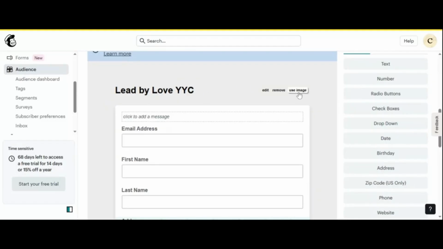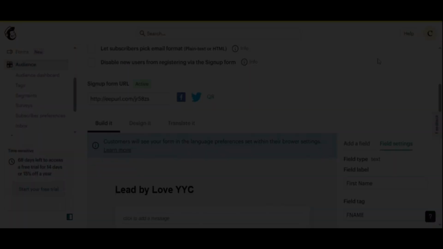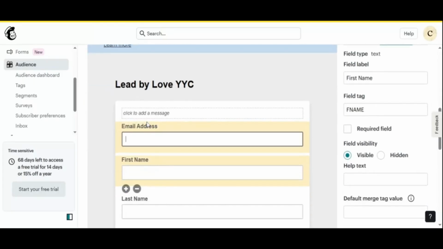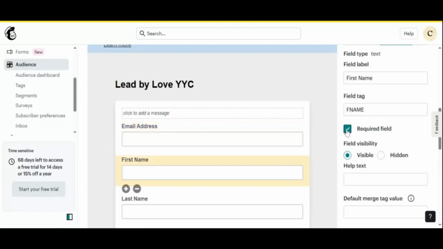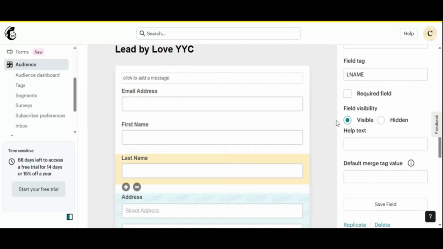You can click on that use image. For now, we're just going to leave it really bare bones so you understand how to use it. We want to make sure that they can't skip any of these. As you can see, the email address field is automatically required, but their name field, you need to actually check that box. I want their first and last name because I usually Google them or I go onto LinkedIn and I find them and I connect with them there. I go onto Instagram, I try to find them there.